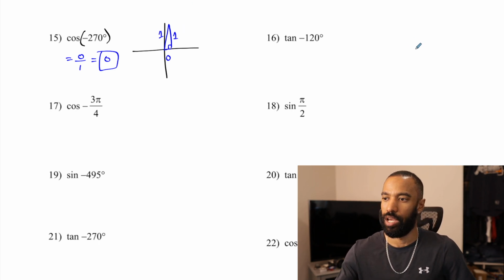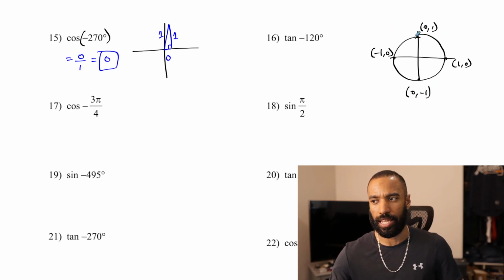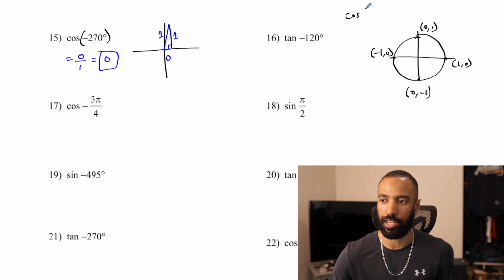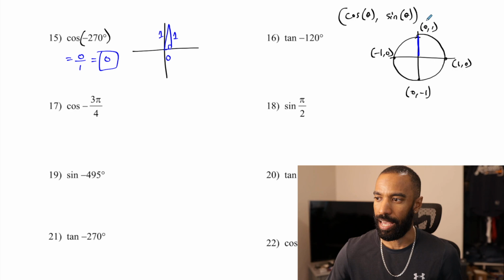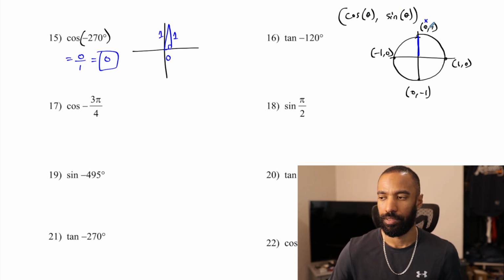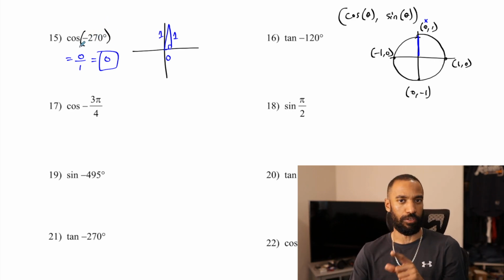Another way to know it is, on your unit circle, all the ordered pairs on the unit circle are some x, y value, right? And on the unit circle, we have 1, 0, 0, 1, negative 1, 0, and 0, negative 1. It is established that your points on the unit circle are found by taking the cosine of your angle of rotation and the sine of your angle of rotation as the x and y coordinates respectively. My point being, if we landed on 90 degrees, the x value of this is also the cosine of that angle. It's 0. So I'll point to that one first the next time we run into a quadrantal angle, if we do.